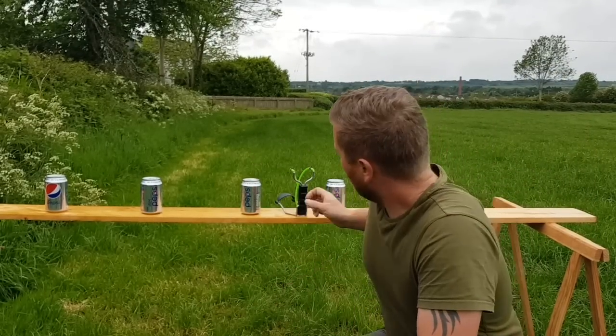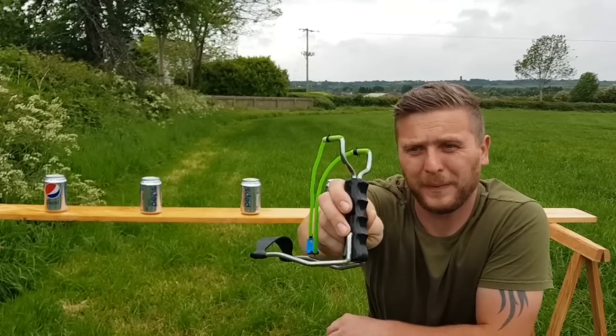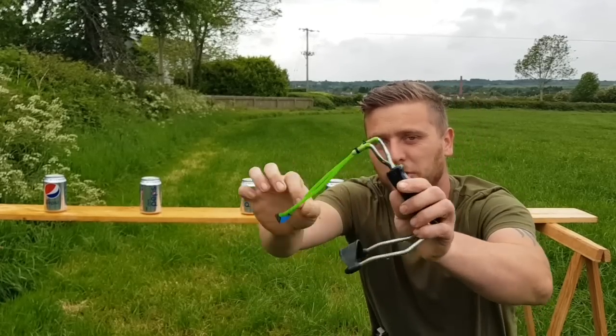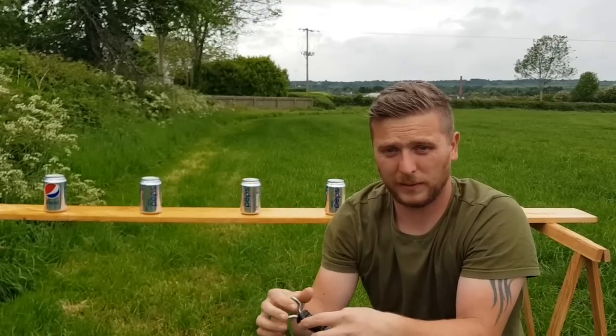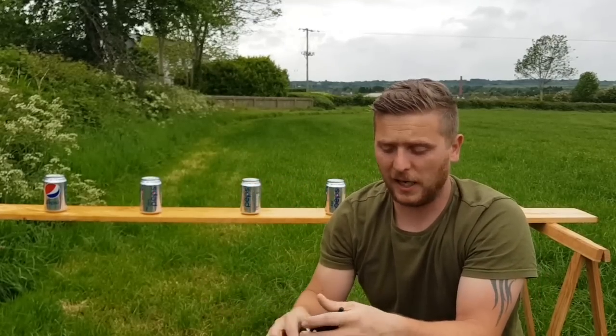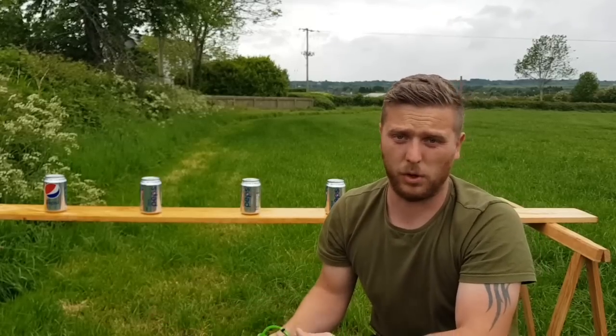Alright guys, today we're going to take a look at an old school wrist rocket. This is a Barnett Black Widow from the 1980s. These are slightly lighter tubes I've got on here than the originals because I'm shooting relatively light ammo, as opposed to what Barnett thinks we're all going to shoot with them, and that's cannonballs.